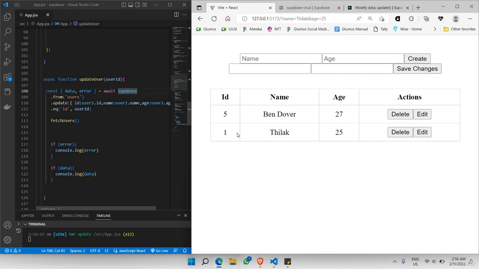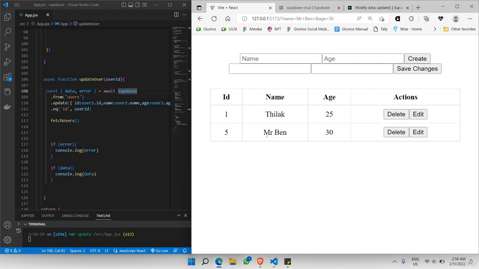Now you're able to see that a change has been made. I just made a change to this particular row, the row with the ID number 1. What I just did here is I changed my name and I changed my age. And let's do the same thing for this particular row. For example, Ben, and let's click edit here. So you can see the name comes here, and let's change this particular person's age to 30, and this person's name, I'm just going to call him Ben, and I'll say Mr. Ben. Okay, so Mr. Ben will be the age of 30, and then I'll click save.